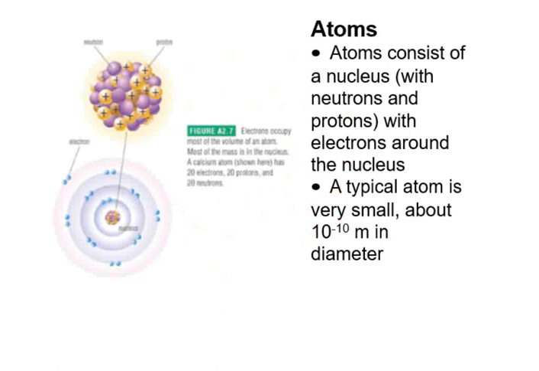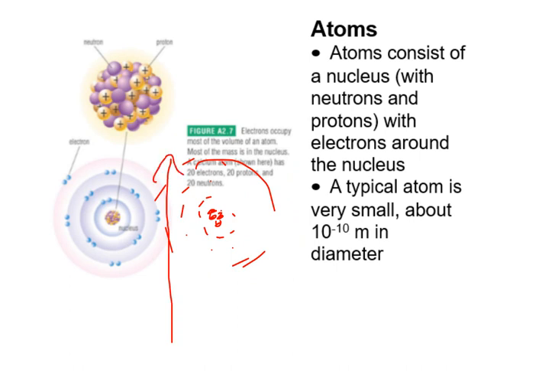And he hypothesized that our matter looks more like this idea here, where there's a whole bunch of stuff in the middle, and the electrons are around it. And if you had another atom, a second one, it would also have these sorts of levels to it. And if I tried to put something through it, it could actually phase right through. Now, why does my hand not go through the wall? Because my hand is much bigger. Does that make sense? But if you had small particles, they could actually phase right through or possibly bounce off. He didn't expect them to deflect, but once in a while they would.